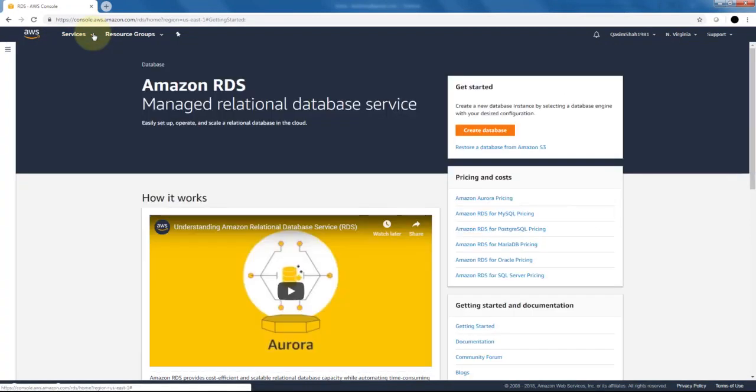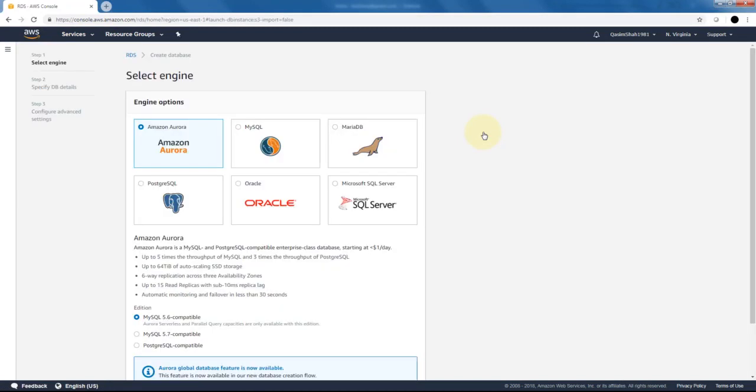my management console. I'm going to go ahead and create the database to get started. Now, just to keep in mind, for RDS, it's a bit out of the scope of the Cloud Practitioner's exam, but that information is required if and when you are preparing for the Solution Architect's exam.